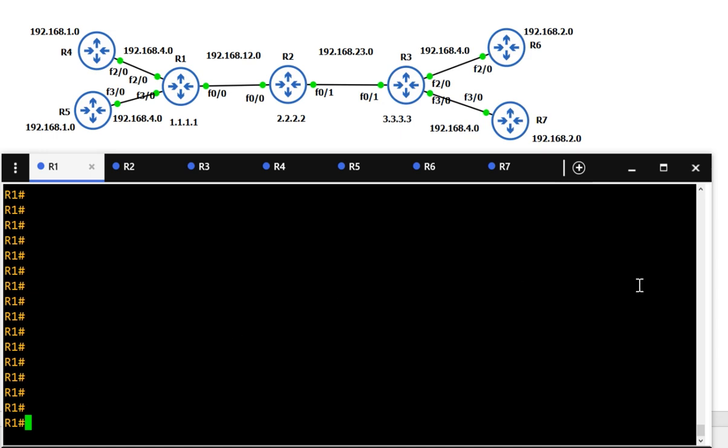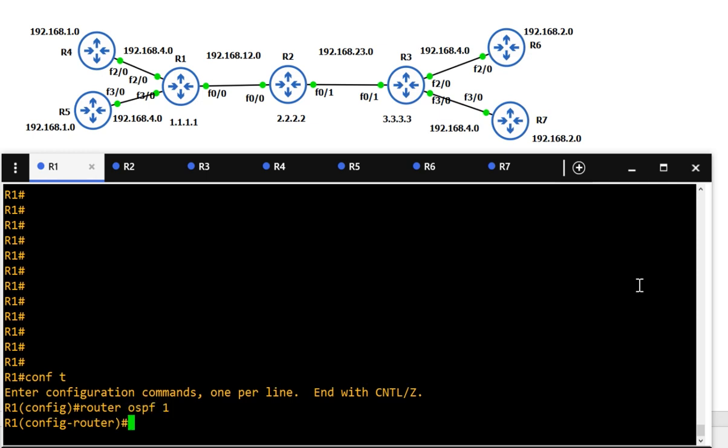R1 is our PE router. Configure terminal. First of all, we will configure OSPF. Router OSPF 1, network 1.1.1.1, wildcard mask all zeros, area 0.